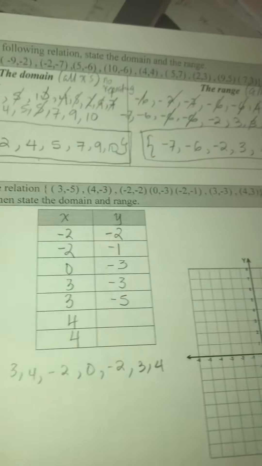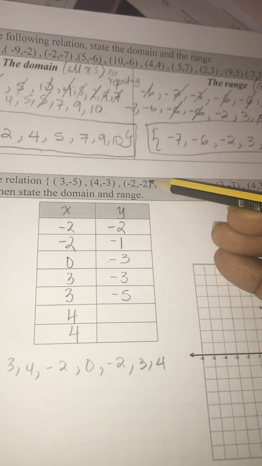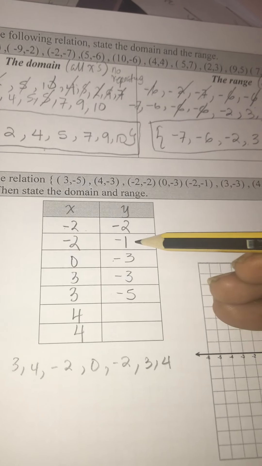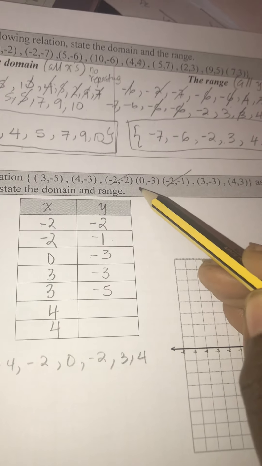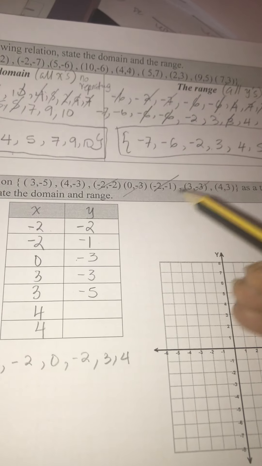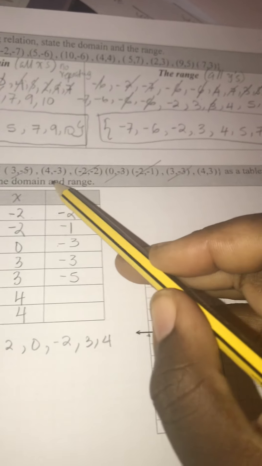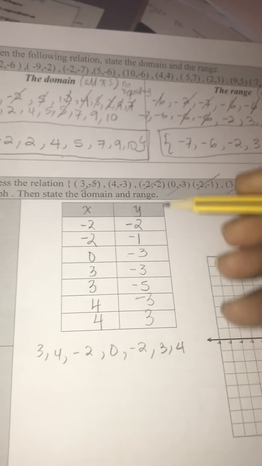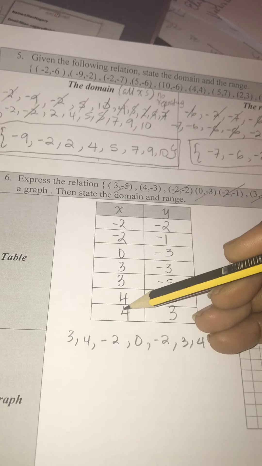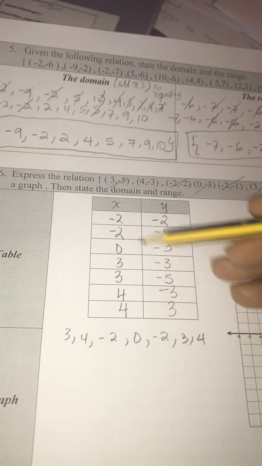So this is where we got disconnected. Negative 2 goes with negative 2, negative 2 goes with negative 1 — I have used those. Zero goes with negative 3 — I have used that. 3 goes with negative 3 — I have used that. And 3 goes with negative 5 — I have used that. I am left with 4, negative 3, and 3. And you have filled your table. Make sure you arrange your X's from least to greatest — the Y's don't matter here, it is the X's that matter.